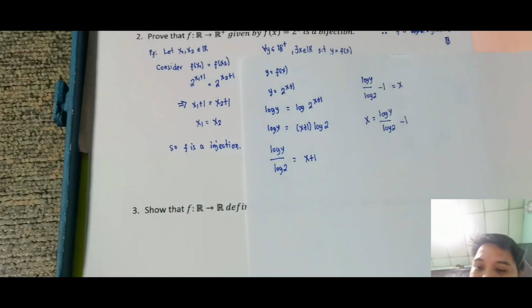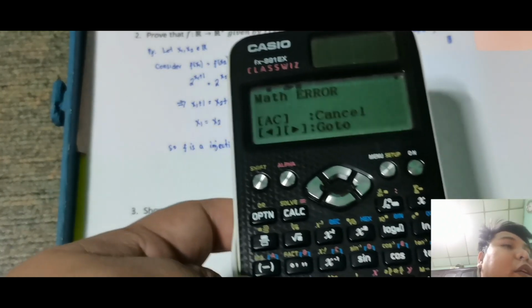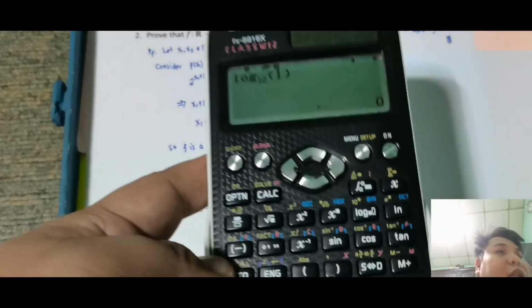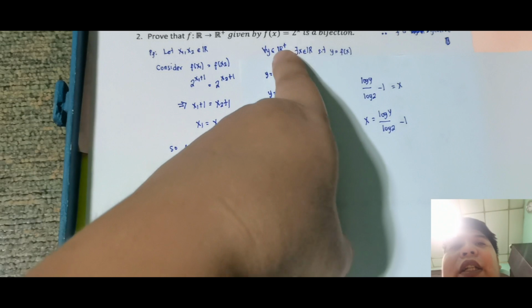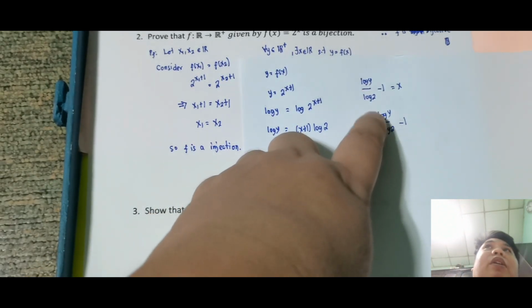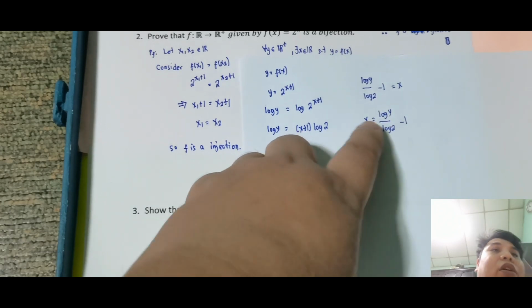Ngayon, check naman natin yung logarithm base 10 tapos negative number. Kunyari, logarithm base 10 ng negative 20 is math error also. So, ayun yung purpose bakit R plus. Pag chinek mo, kunyari 10 raised to logarithm base 10 ng 1, that is 0. May value. So, meaning, pag R plus, yung y, kaya siya ginawang R plus, in order para mag-exist. So, meaning, logarithm of any positive real number divided by 2 minus 1 is always a real number.